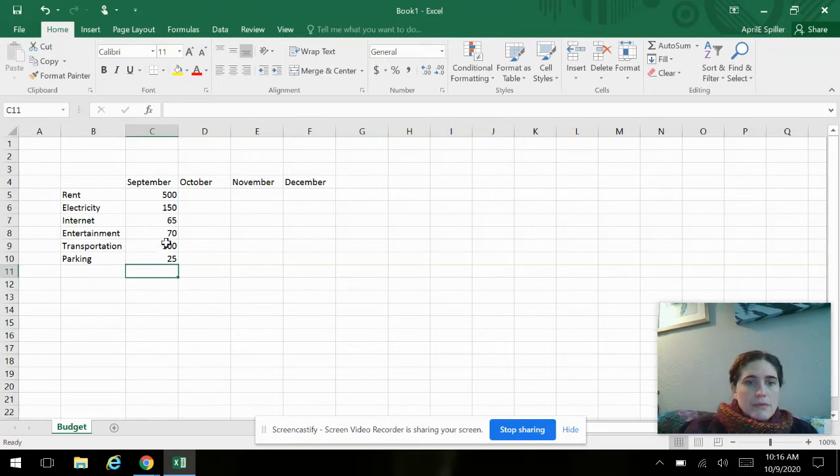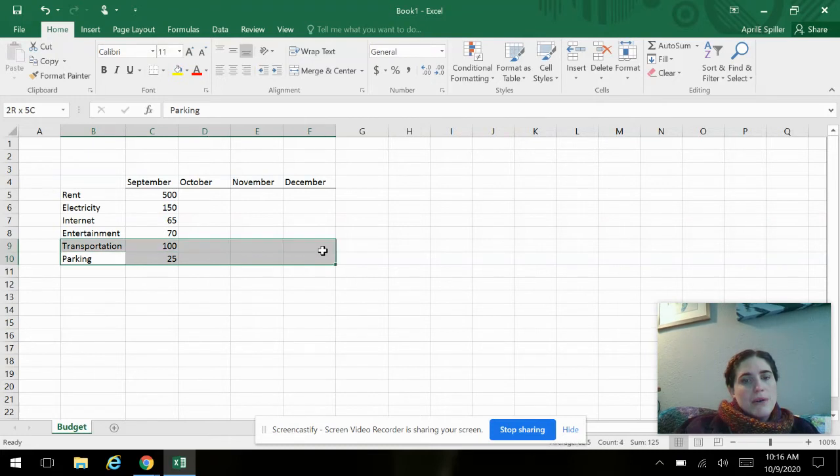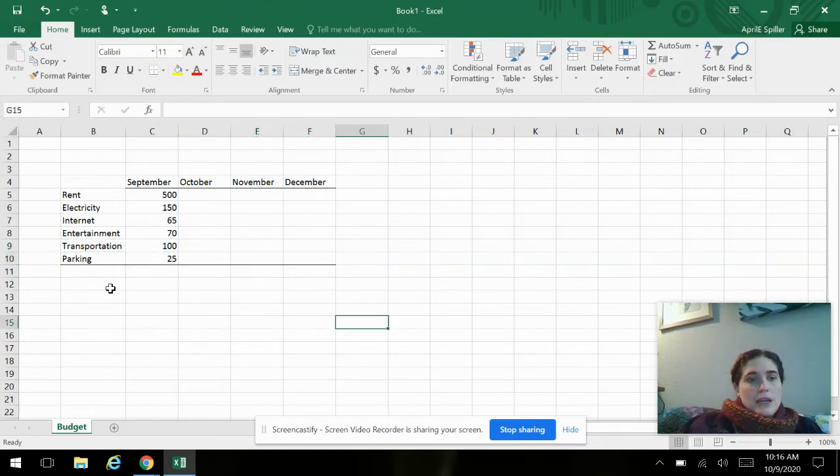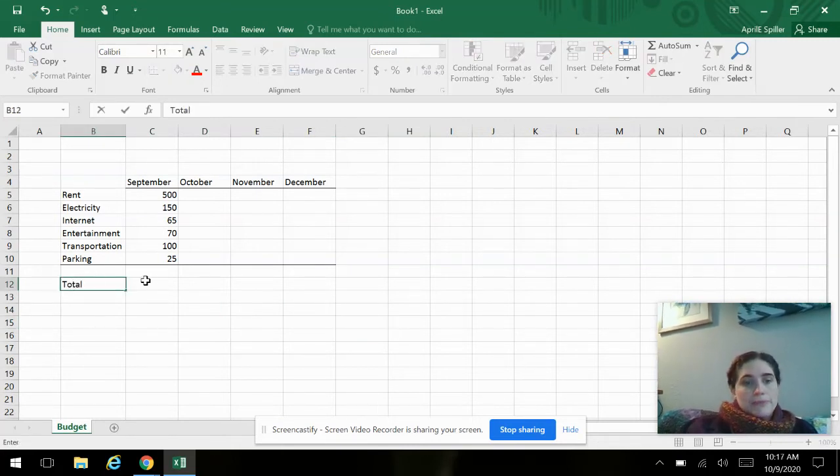Okay. So I'm going to probably underline this to show that it's a header row. There we go. Keep it kind of separate. And then what I want to know is how much I'm going to need, right? That's what I'm really interested in. So I'm going to come down here, and you can either put it right here or skip a space. It's totally up to you. I'm going to put total.